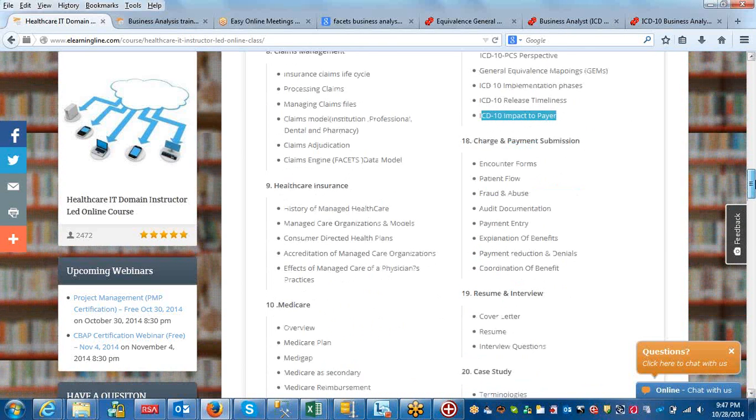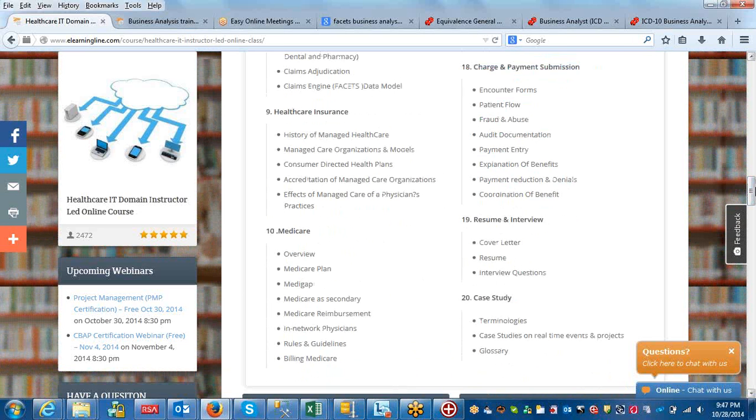So that is the reason we are regularly looking at our curriculum and advancing it, to make sure that whatever course is offered in the market, you gain the knowledge and get benefited by that. Then we have the charges and the payment subsystem. We explain how the charges work, how the benefit is associated with it, and how the payment and the denial works. Then we have the coordination of benefit: when someone has 2 different plans, how the claim processing will work. So you can see how extensive knowledge you are getting into the healthcare and how that is going to help you.